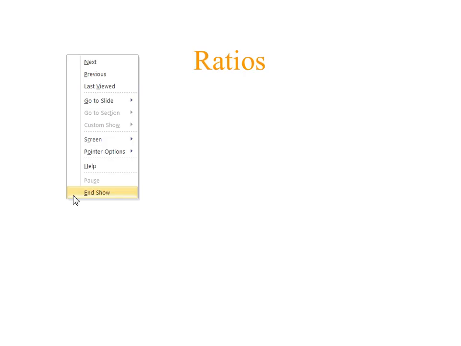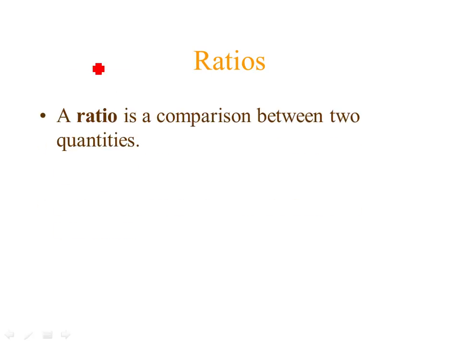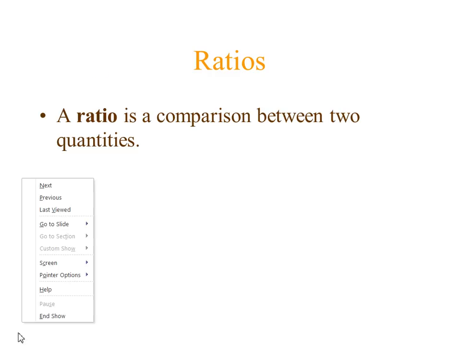So it compares two things, and you got to be careful of that, because when you're comparing wins to losses, is that the same as comparing wins out of total games? No. So you got to be careful. All right, so a ratio is a comparison between two numbers, or two quantities. Go to the grocery store, you see on every little tag underneath the cans or whatever, they got a ratio: cents per pound or cents per ounce or whatever it happens to be.